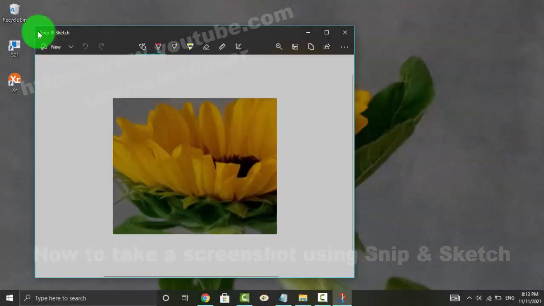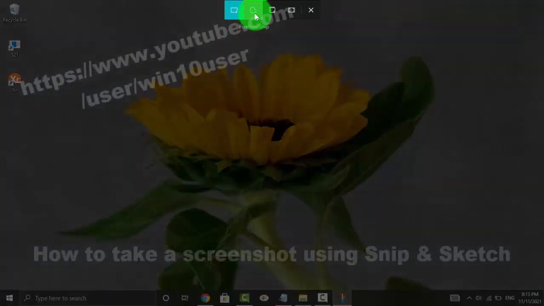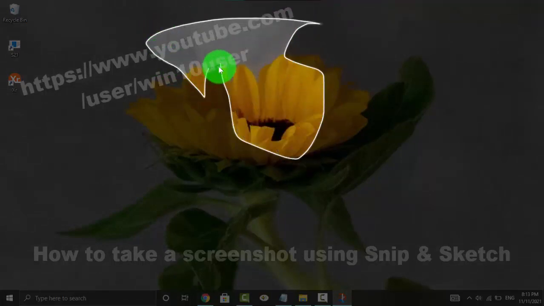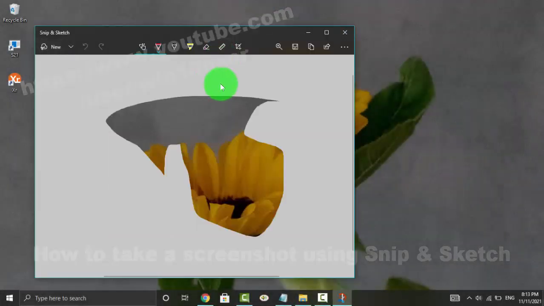Okay. Or you can also use freeform snip or other method option. And then to save, select the save icon, or if you want to edit, you can edit in here.